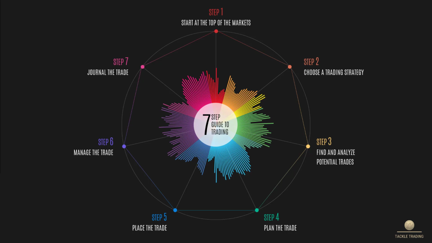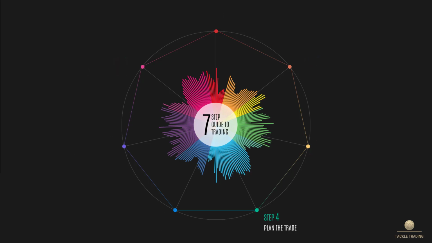In Module 3, we talked a lot about using those scouting reports, but there are a lot of ways to find potential trades. Those scouting reports are some of the best, and we'll talk more about them later in Step 4. And that's what we're going to get into right now: Step 4, planning the trade. Once we've found our bias, chosen the strategy, and found the stock we want to employ that strategy on, now we just have to plan the trade.